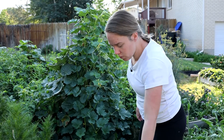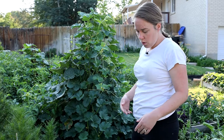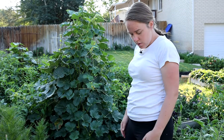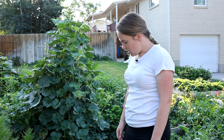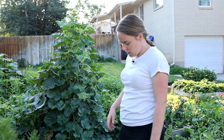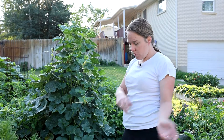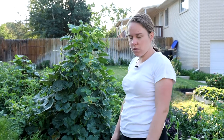You can actually use them when they're really, really young — you can chop them up as green onions, or you can still just use them when they're little. Shallots are just small, immature onions, so just be aware of that. You can definitely use your onions during the summer, and then you'll probably do a big harvest of them in the fall and cure them so that you can store them.